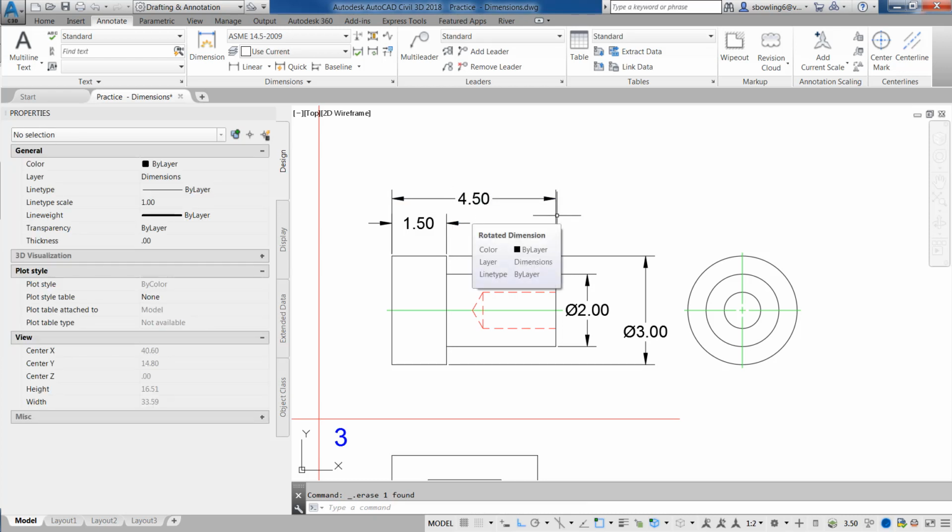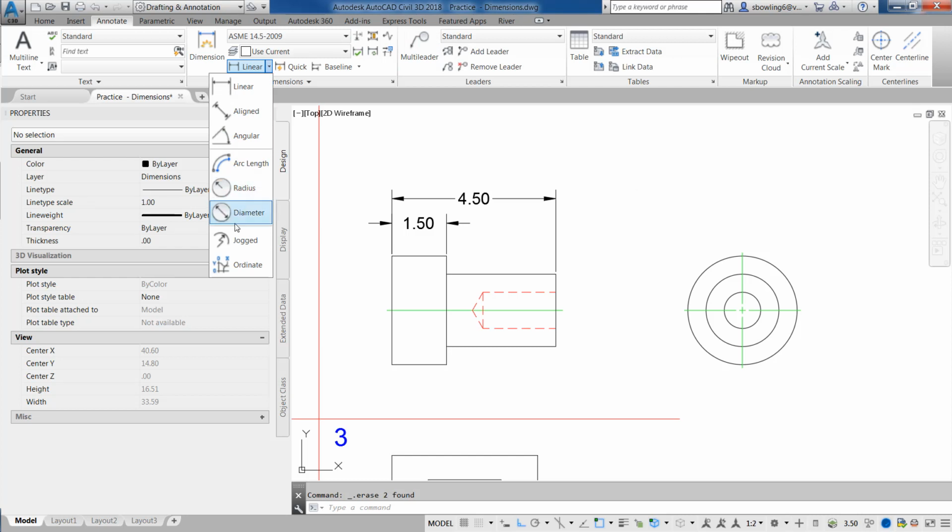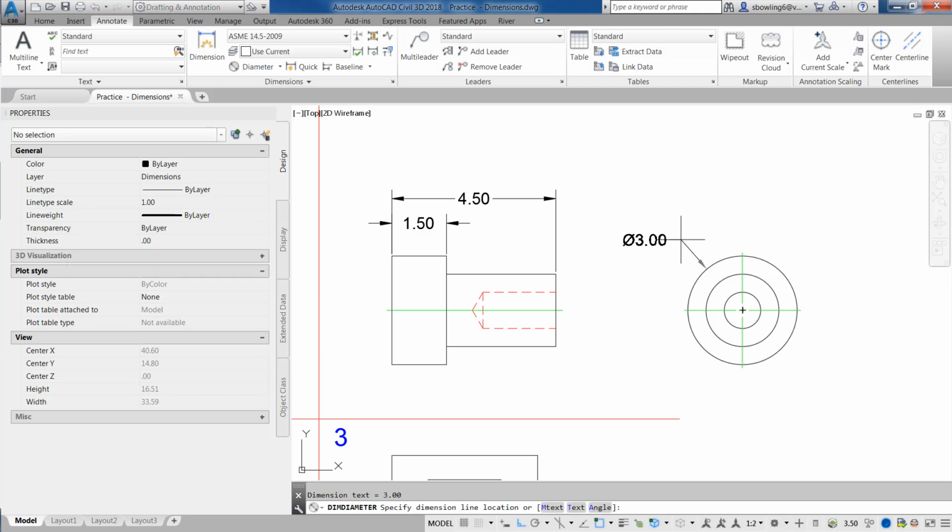Okay, now this object here is a drill depth with basically the countersink, but it doesn't go all the way through. This is drilled to a certain depth. So if I'm doing this, I'm going to take these off and I'm going to dimension them on this side. So your option is to do a diameter here. This is the outside diameter of this big object. Do a diameter of the inside object, and then do another diameter here.